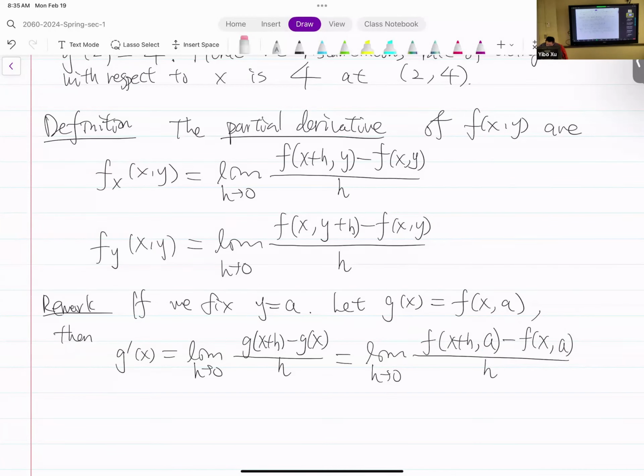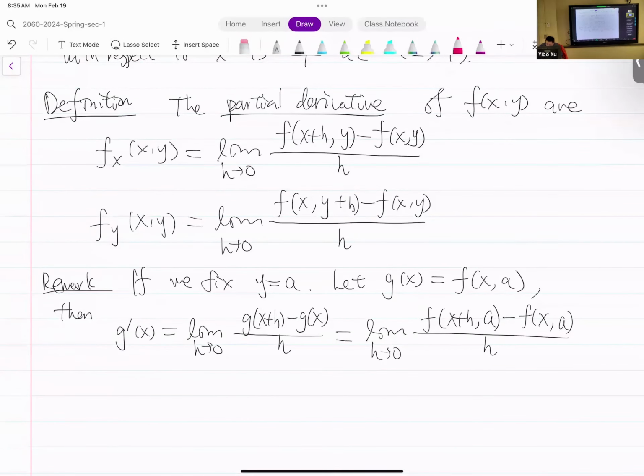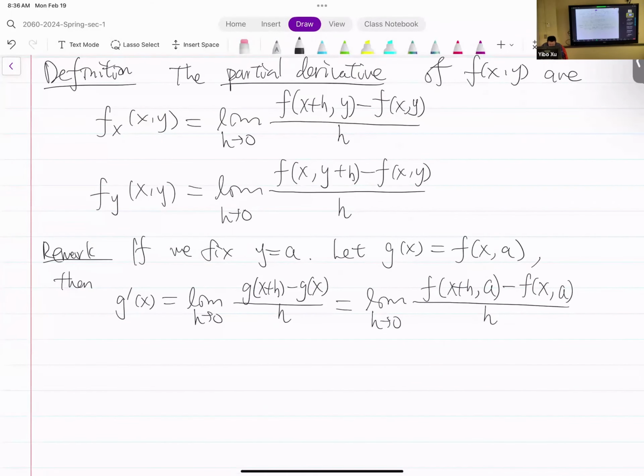And now you see, this is directly related to the definition that we have right above, right? So the only difference is that the circled y part is now just a constant a that we have done the evaluation. And you see, the value of y does not really affect this limit at all, because here what changes is only the input at the first component, right? So by the definition that we just introduced, this right-hand side is exactly the partial derivative with respect to x. And here, the only difference is that y is now a constant, right?